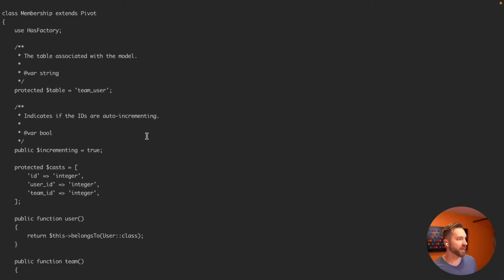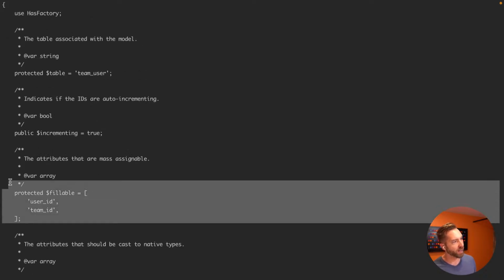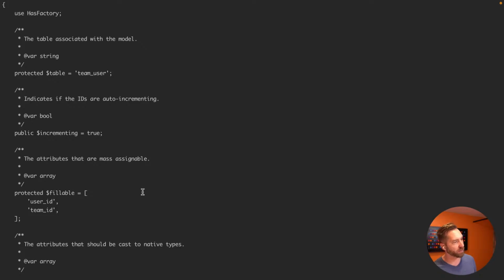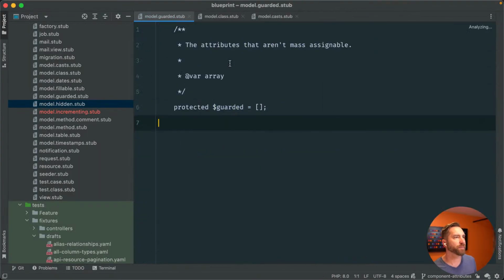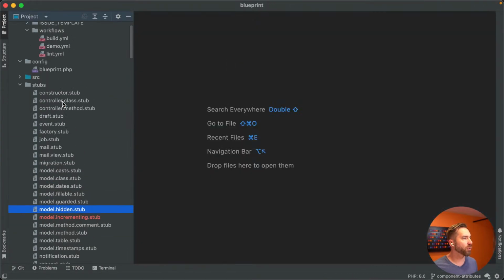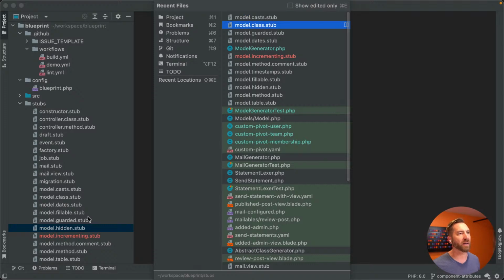There's no fillable that's getting output. Why is there no fillable here? There should be. Those are normal columns that you would potentially fill. And we didn't turn on guarded, so I think that is correct.